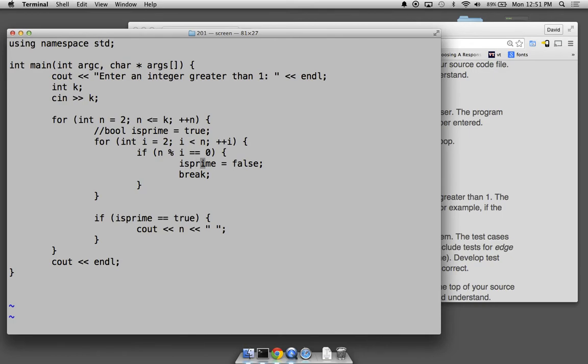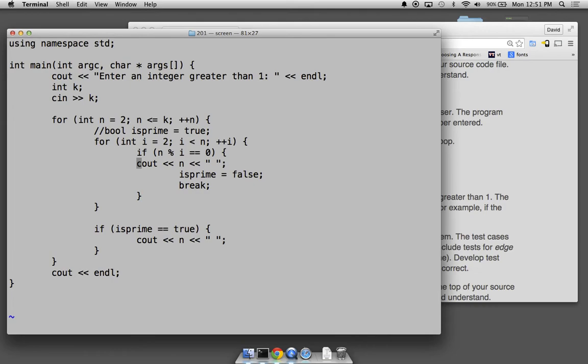At this point, we know that n is prime. So we can just print the value right there. We don't need to check it here.